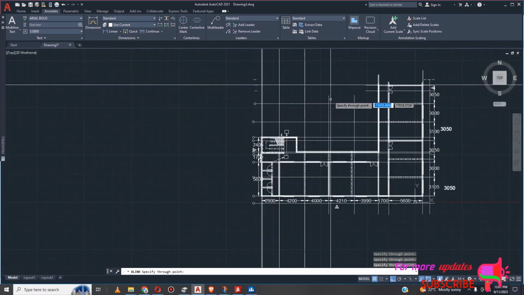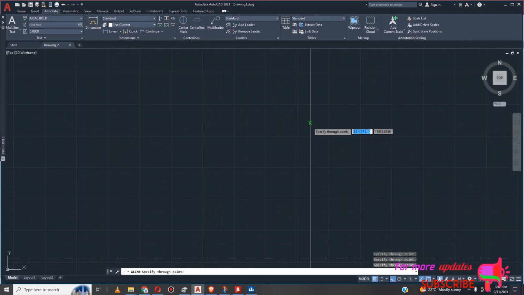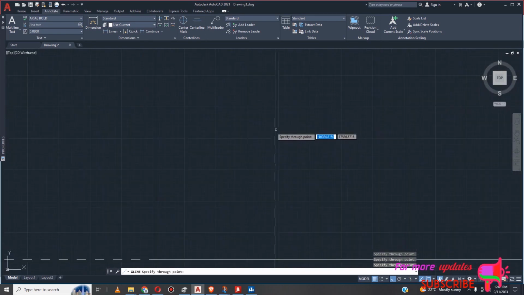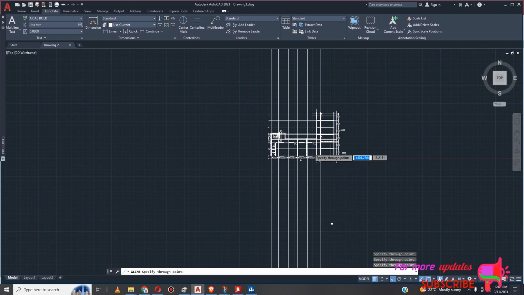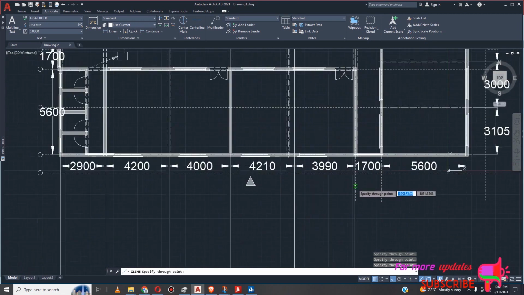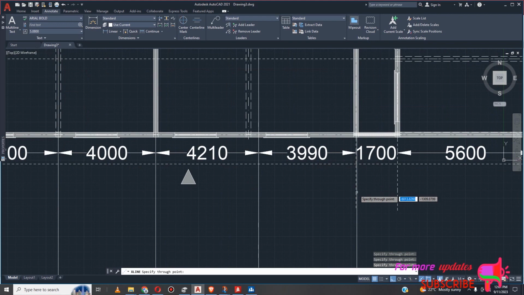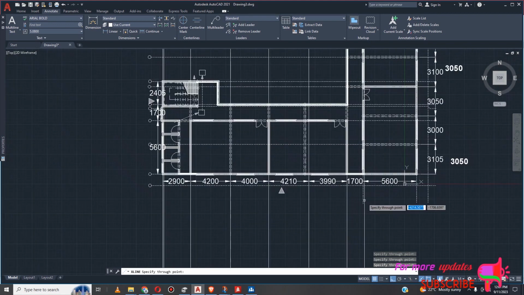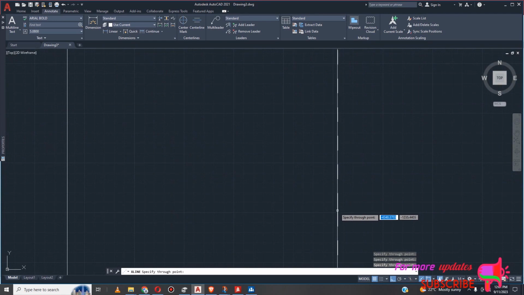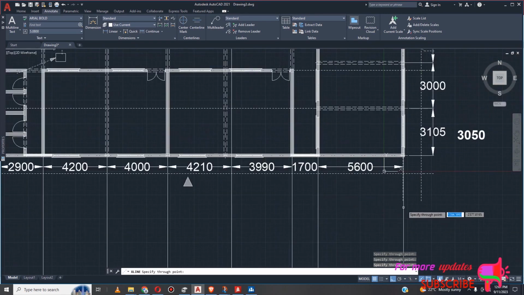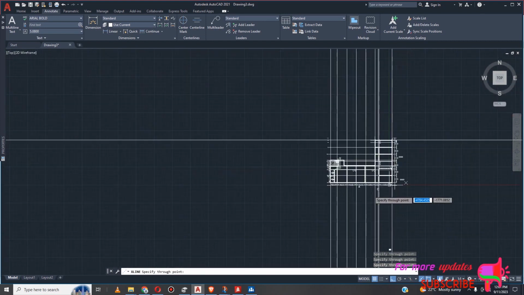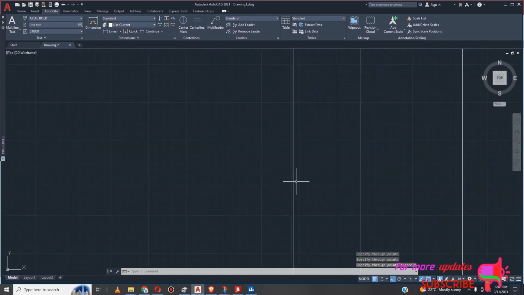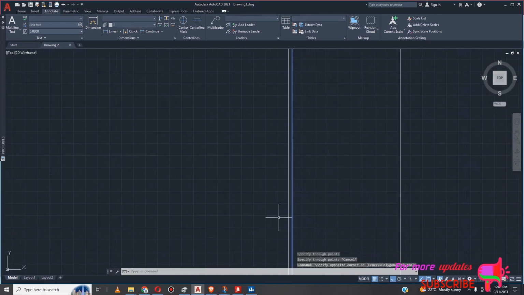Then you need to delete the first, the second one, and delete.